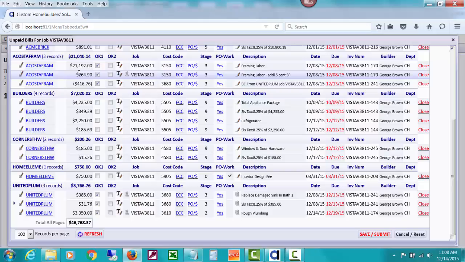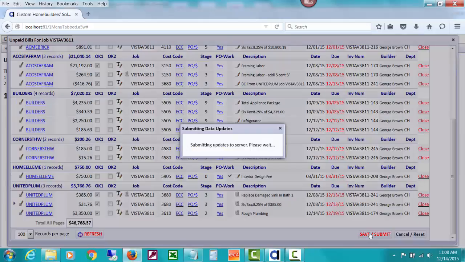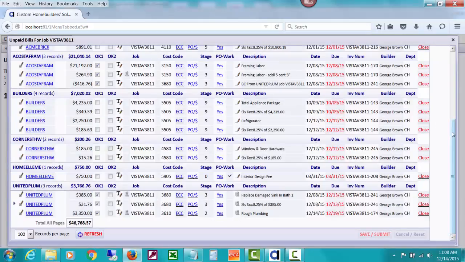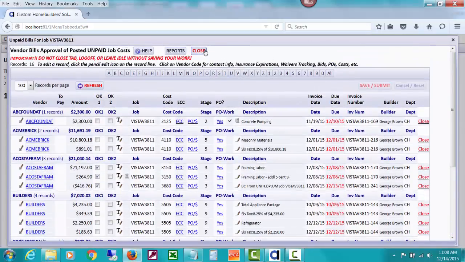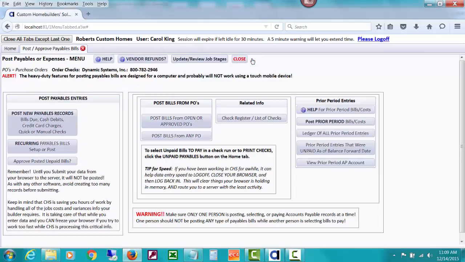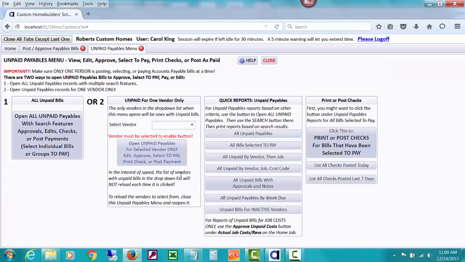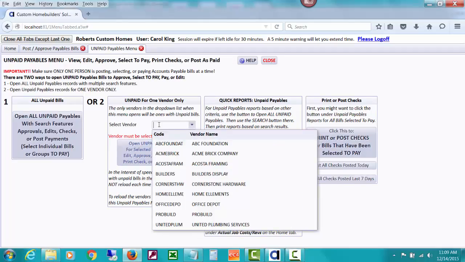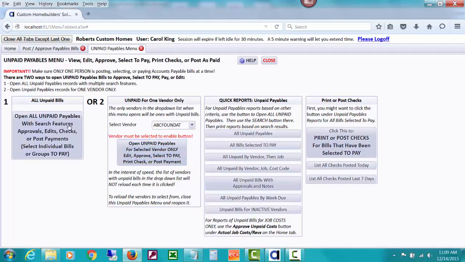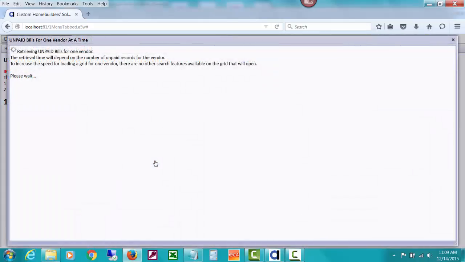So if you've got a bill, maybe you go to the open POs and then search for that vendor, etc., to see if there's any notes on the little pin icon. Going to save the work I just did, the things I just approved, and then you can also see one more thing. That's where somebody's approving actual job costs, but if you open the unpaid payables window, and let's just do a really quick one, ABC Foundation, but you can open all the unpaids over here and see the same thing. But let's just look at ABC Foundation for a minute.